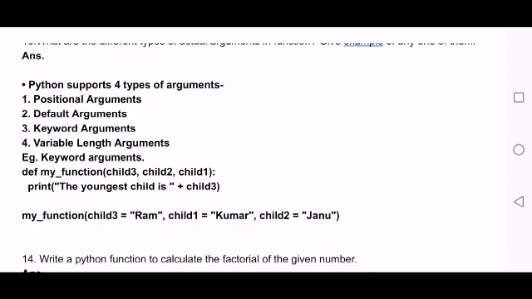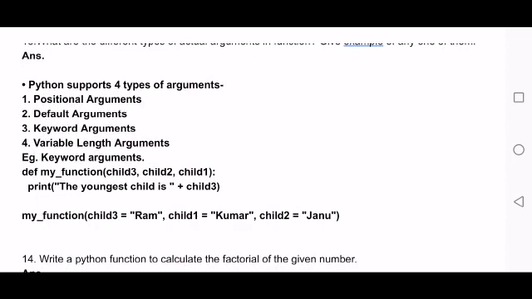See here, def my function, the function name, child 3, child 2, child 1. Three are passed here. The youngest child is child 3, it is printed. In my function call we are sending the values in an order of the parameters different from how it is there in the function header.